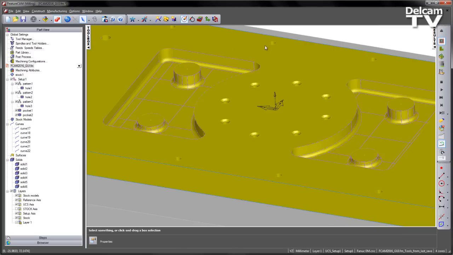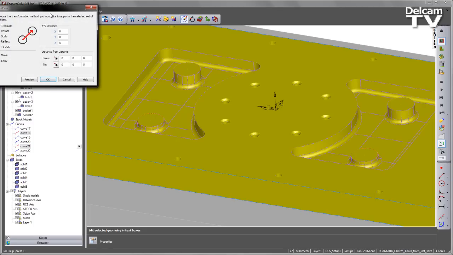So to do this, I can go in and select the curves. In this case, I'm going to hover over just to identify the curves that I'm interested in. So you can see that's definitely curve 18, so I can select that one. And then without selecting, I can just hover over and identify the second curve, in this case, curve 21. Using Control to select, I can identify those two curves.